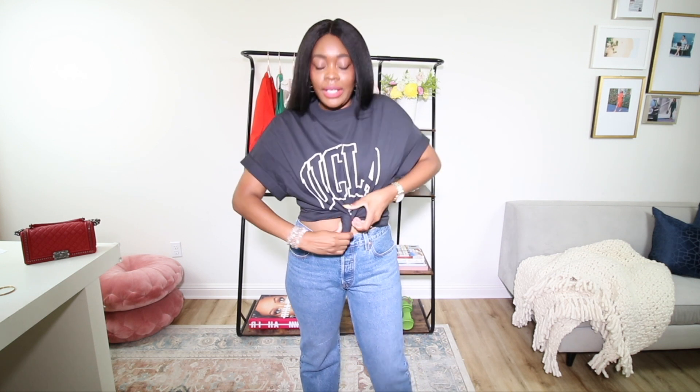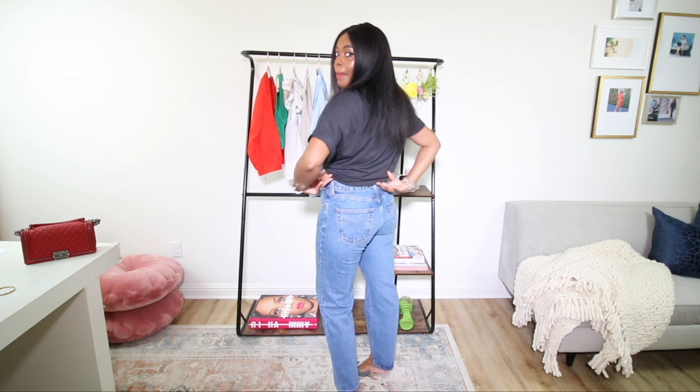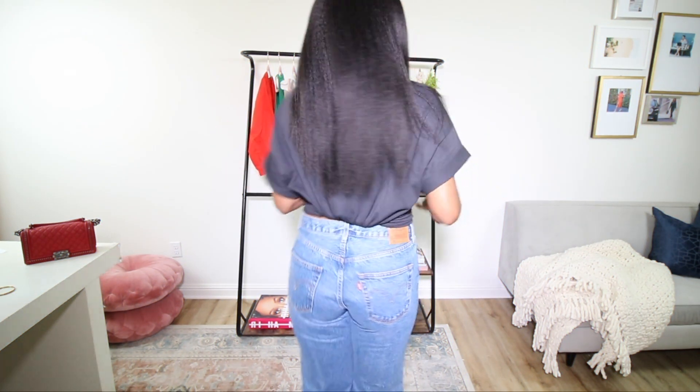Old school way: I literally just twist the shirt at the bottom, tuck it in, and pull the sides down as much as I want. You have a little crop situation going on. You can either crop it at the front or the back. I switched it to tie the back and tuck it under — I prefer that way. Instead of looking boxy, it kind of brings the shirt together and makes it a little more fitted.